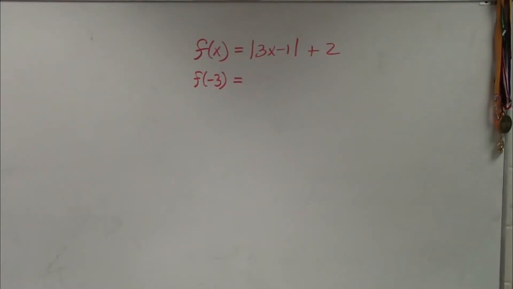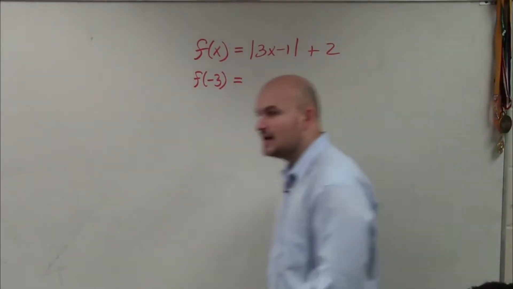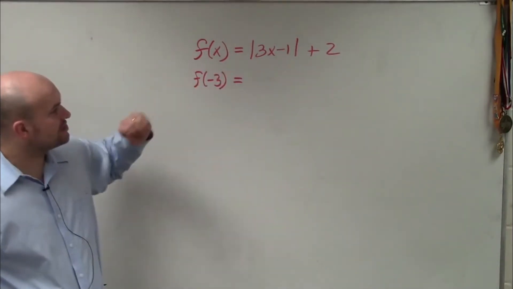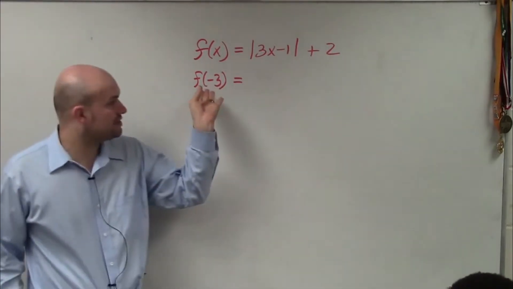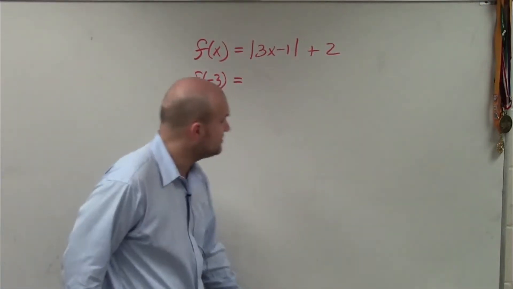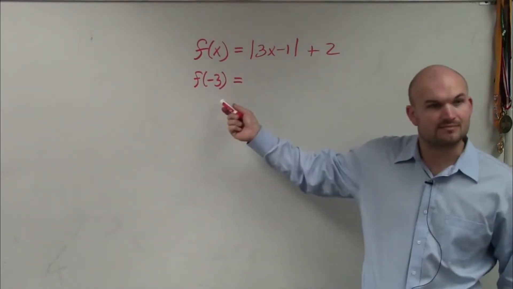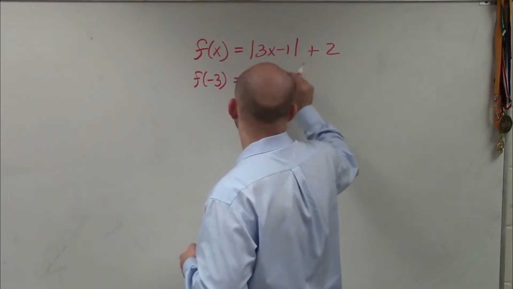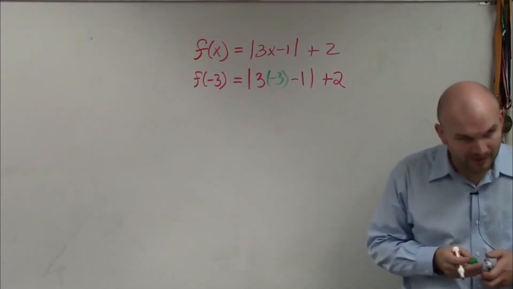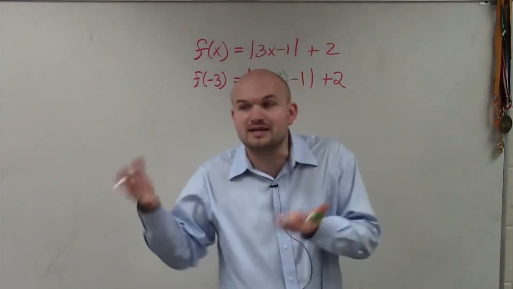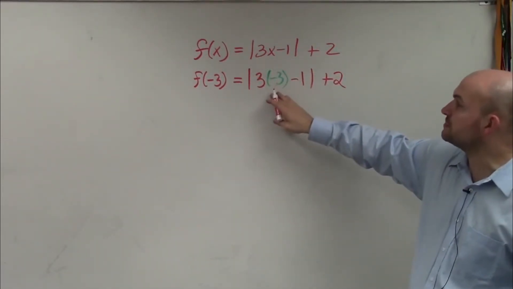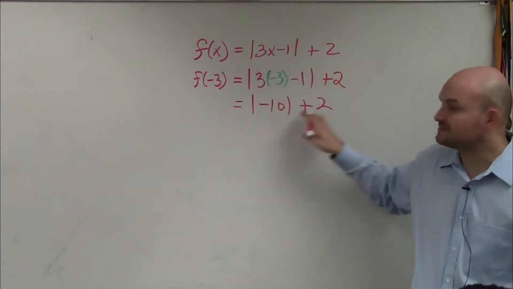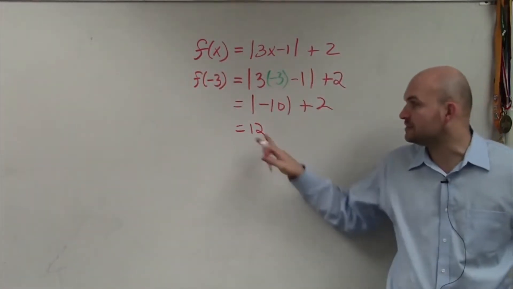What I'm going to do is evaluate a function. We talked about evaluating functions at certain intervals. In this example, our function is the absolute value of 3x minus 1 plus 2, and I want to find the value of my function at negative 3. All I'm simply going to do is enter in negative 3 in for x. So this would be the absolute value of 3 times negative 3, minus 1, plus 2. Negative 3 times 3 is negative 9, minus 1 is negative 10. The absolute value of negative 10 is positive 10. Positive 10 plus 2 is equal to 12. So our function at the value of negative 3 is equal to 12.